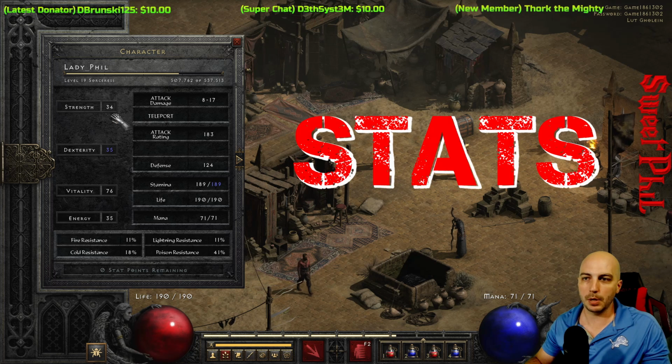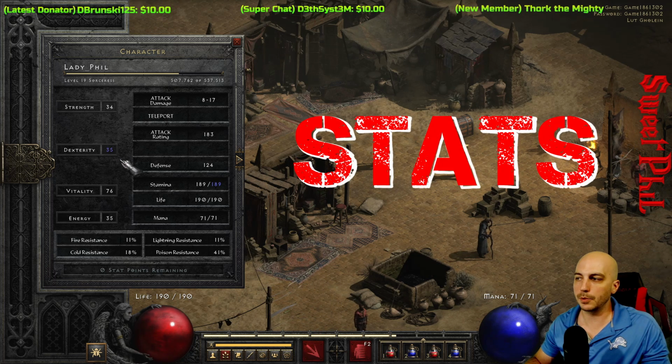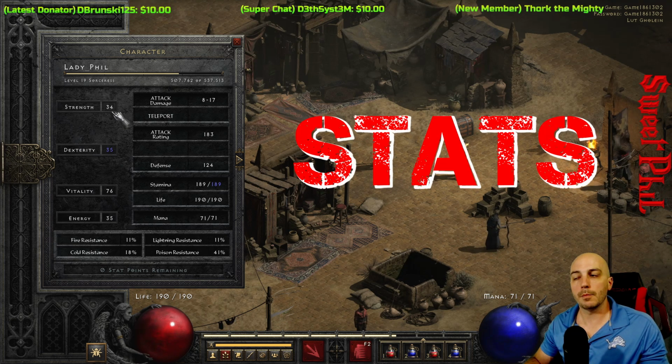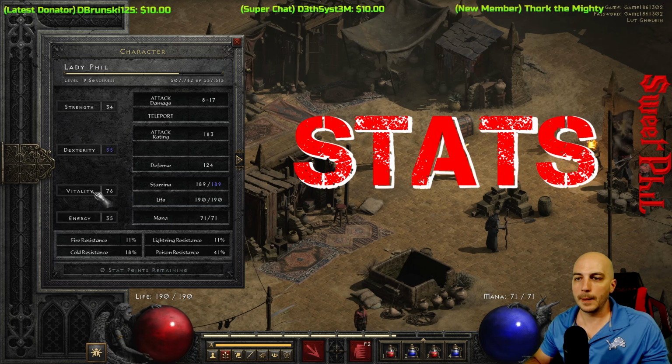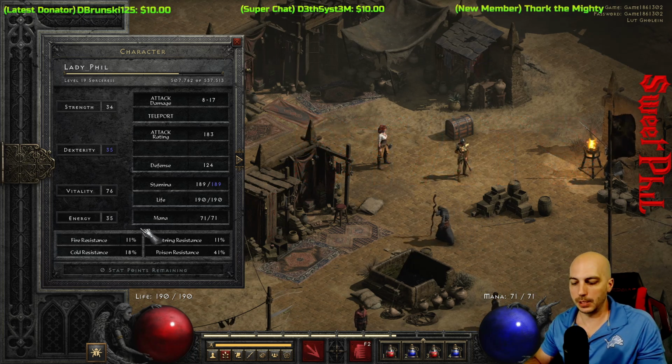Early on, you're chugging potions left and right. I didn't add any points in dexterity, I just got a few boosted from charms and stuff like that. So not just enough strength to wear your gear, but try to get over 25 going into Act 2. Everything else I put into vitality. I did not put anything into energy.